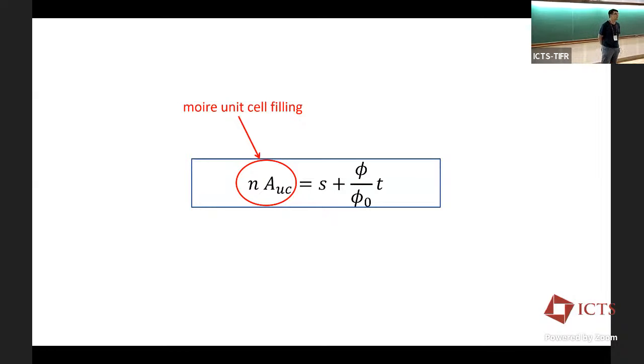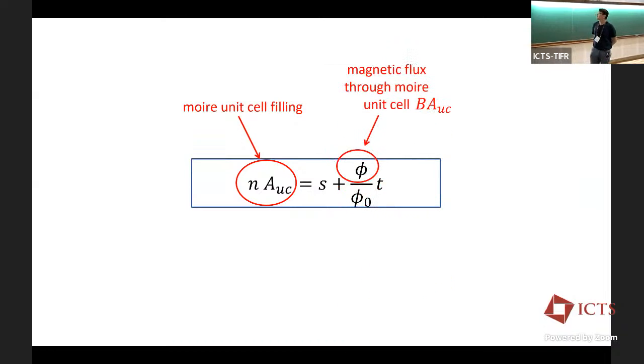Okay? So for example, if we're at charge neutrality point, and we were at zero external magnetic field, then this left-hand side would be zero. If we were depopulating the narrow bands completely, again, if we were at zero magnetic field, this would be -4. Okay? If we populate, it's +4. This phi here is the magnetic flux through the Moiré unit cell. So external magnetic field B times the area of the unit cell. Phi naught is the flux quantum, so these are just fundamental constants.